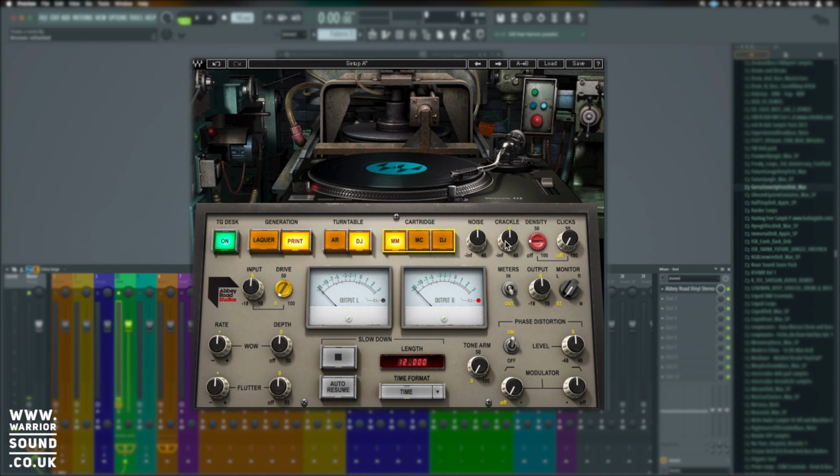We've then got a noise crackle control. We've then got a density for the clicks control. Now the density basically determines how many pops and clicks there are going to be, so how damaged the vinyl is going to be. So if we were to crank it up to right the way to 100 and then put clicks on around 50, lots of pops and clicks occurring here. Generally, I won't use that, or if I do, it will be very, very subtle. I will mostly make use of crackle and perhaps noise.